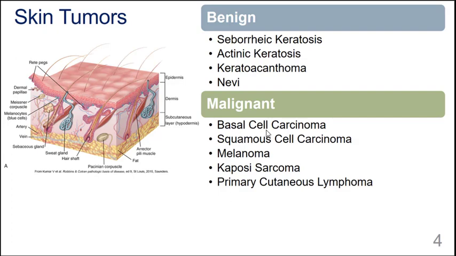And so basal cell carcinoma then is going to be cancer of that basal layer of those basal cells, whereas squamous cell carcinoma, squamous means flat. These are thin, flat cells that look sort of like fish scales, and they're found in the tissue that forms the surface of the skin and all throughout other areas of the body as well. But squamous cell carcinoma then is a type of skin cancer that affects the squamous cells. Okay, so the basal cells are more at the bottom, and the squamous cells closer to the top.